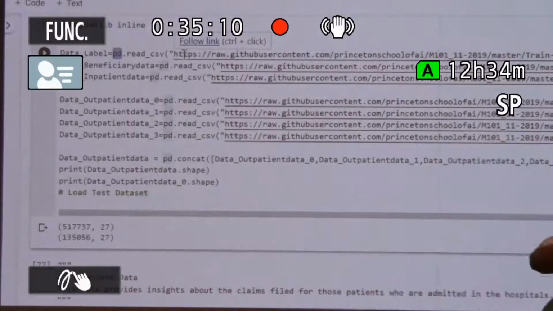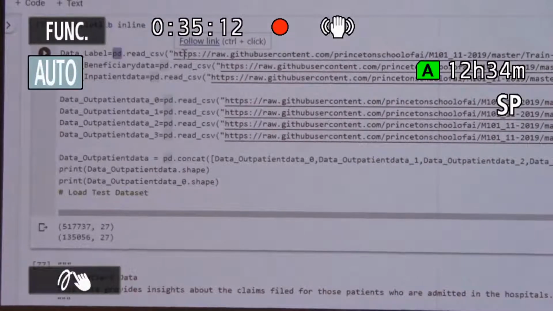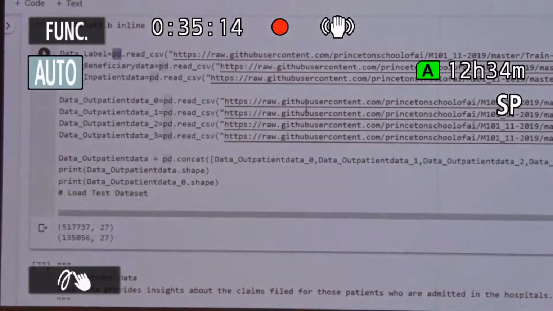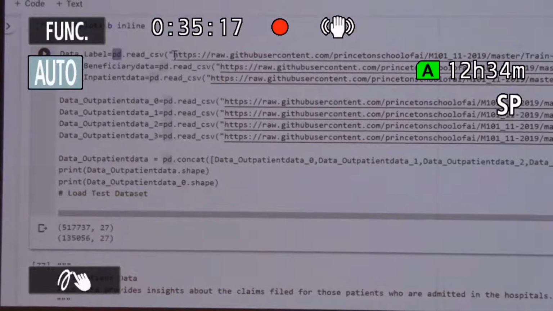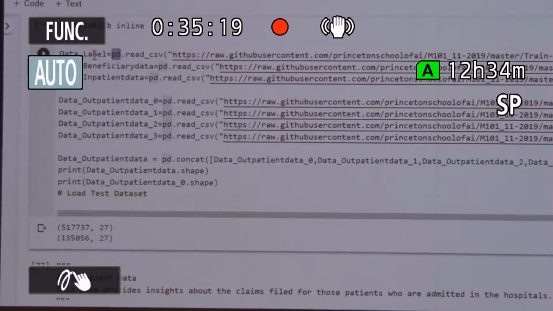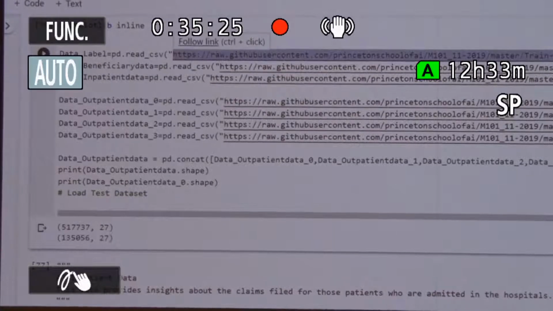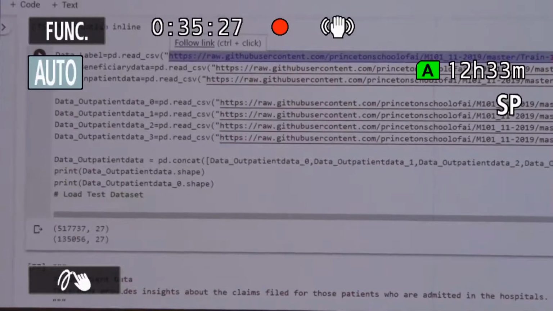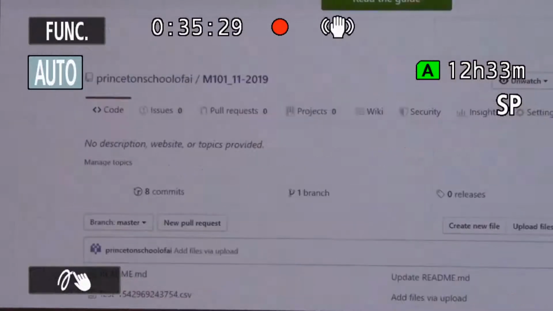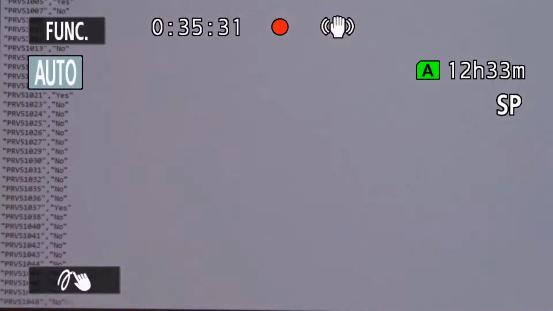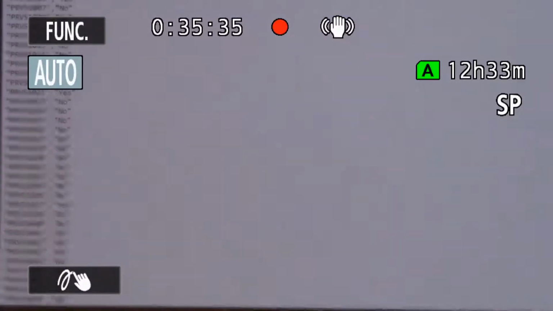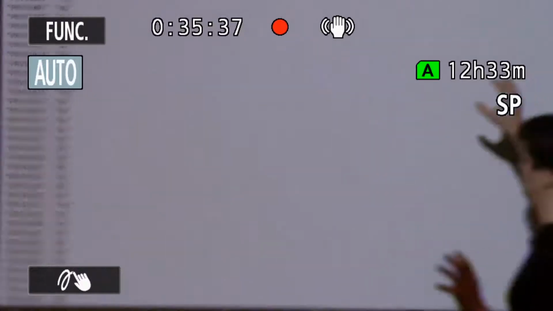Right. So coming back, databases. In this cell here, we're going to read every single database. So I have first data label. Now you see that this is a link, correct? Yes. Thank you. If you copy that, it's up here. So what pd is doing is going inside this link.